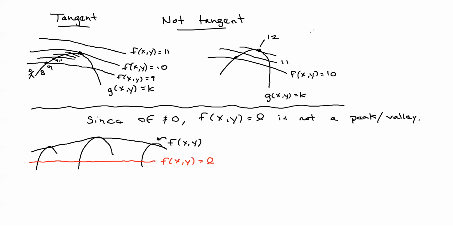Now, if G is going to be tangent to this, imagine, I'm drawing in 3 dimensions, that G is just meandering along the hillside. So what it's saying is that if G and F are tangent, then the picture looks like one of the following. It looks like either this, or you can imagine you climb over the hill and it looks like that. All right, so you have one of those 2 possibilities.